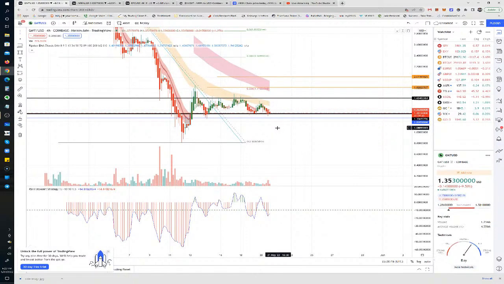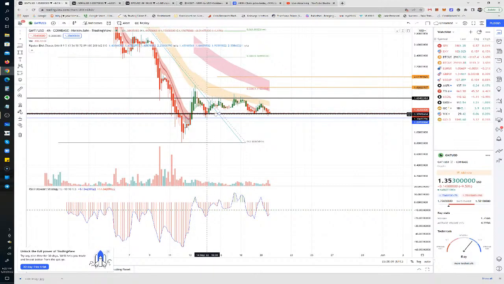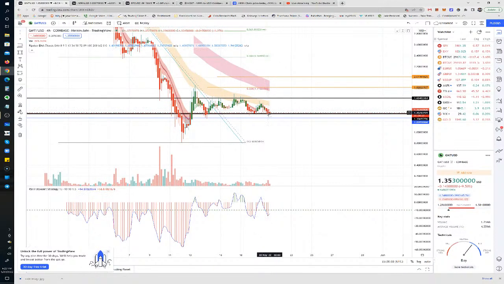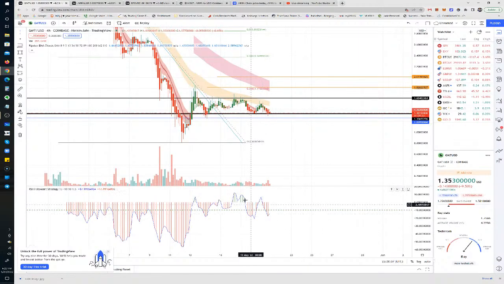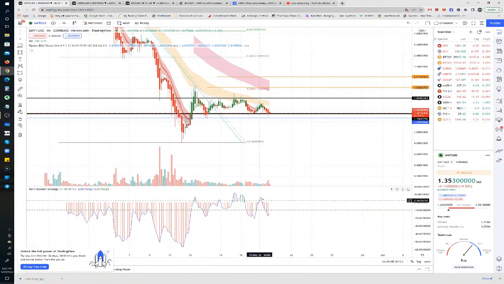So if you see this trend line, what is your next move, ladies and gentlemen? Looking at this, what is your move right now? What do you think this coin's going to do? You've seen what it has done. It touched it 1, 2, 3, and now it's here for a fourth time. And you see it's doing the W right here on the RSI. W, and usually when a W happens, it usually completes.